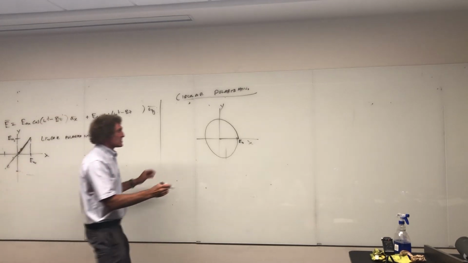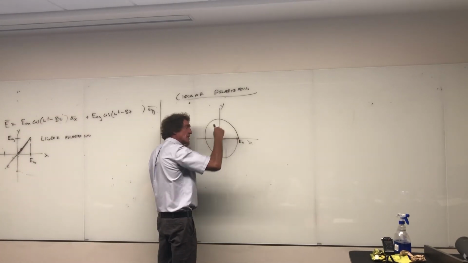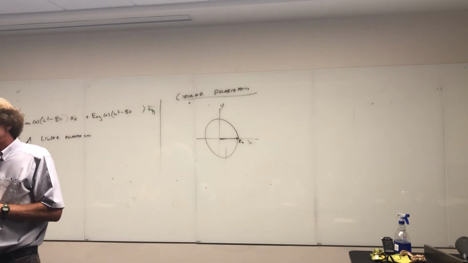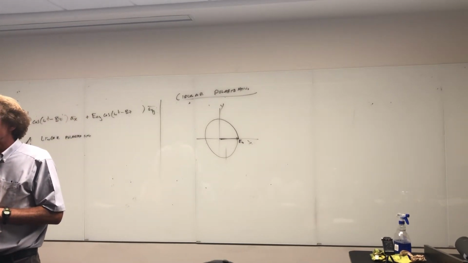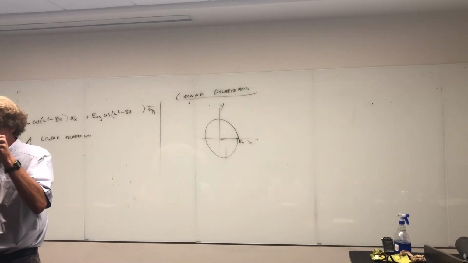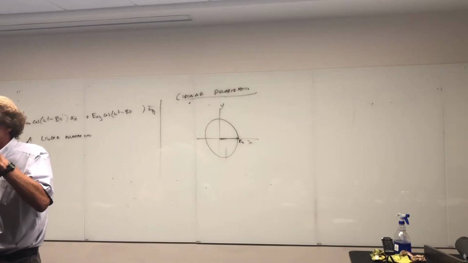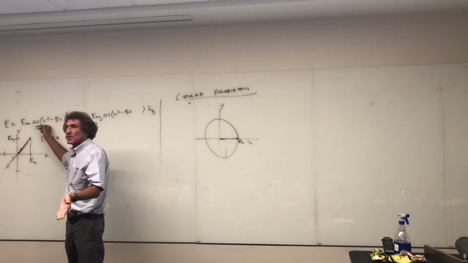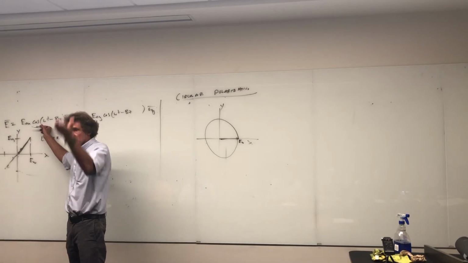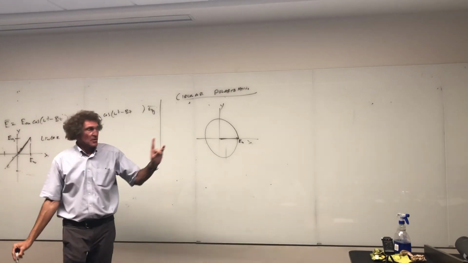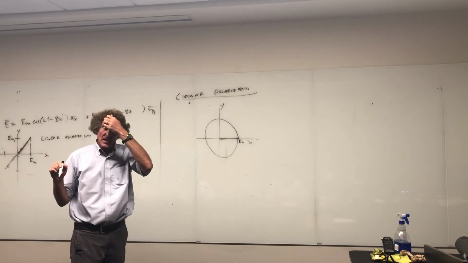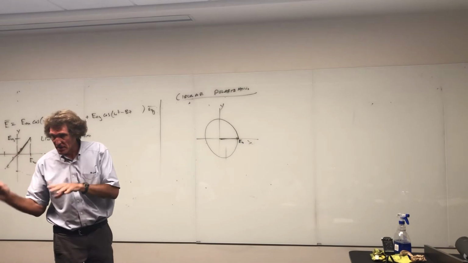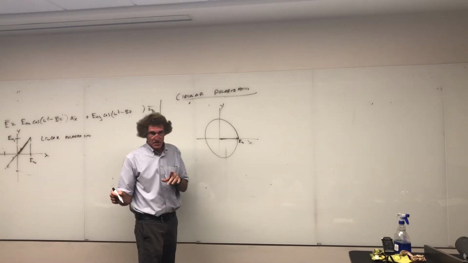Now, with this, I've got a constant value and it rotates. This is the big thing about circular polarization. I'll give you the math in a second. With circular polarization, the power density is a constant. There is no change in the magnitude of the electric field, therefore the power is a constant. For this one, the power is going to have a peak and a 0, a peak and a 0. Do you follow me? So this is constant power, which is kind of nice for a lot of things in terms of getting power to an antenna and with waveguides that I'll get to later.